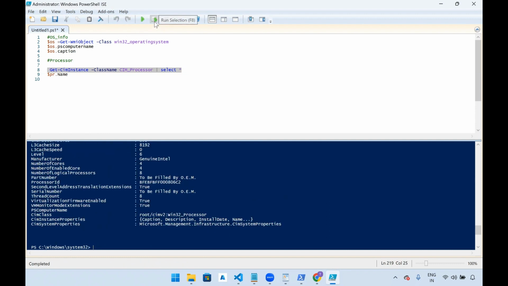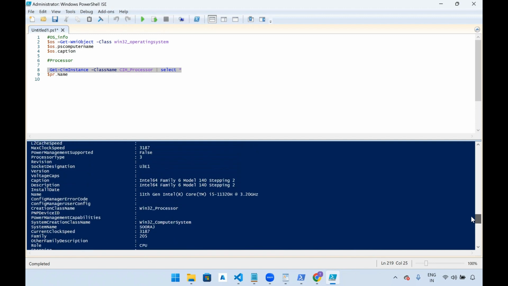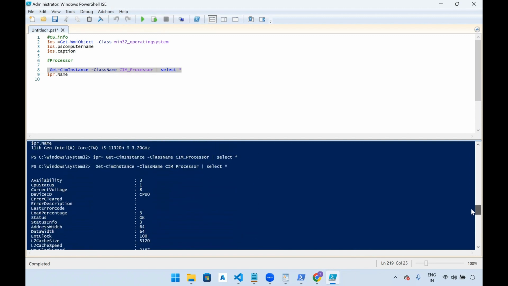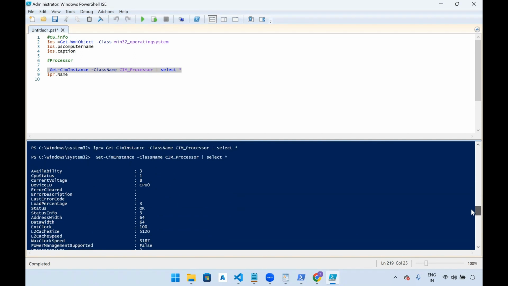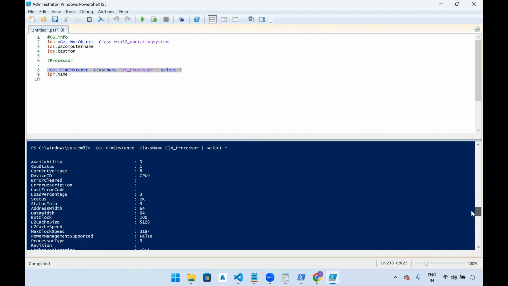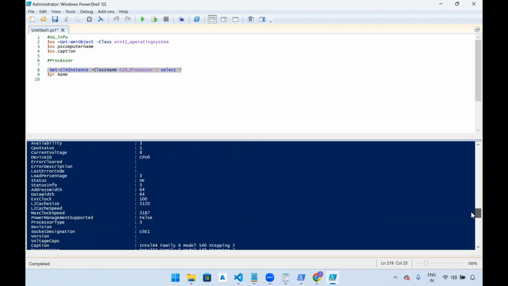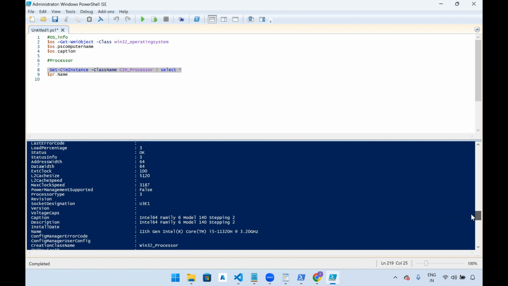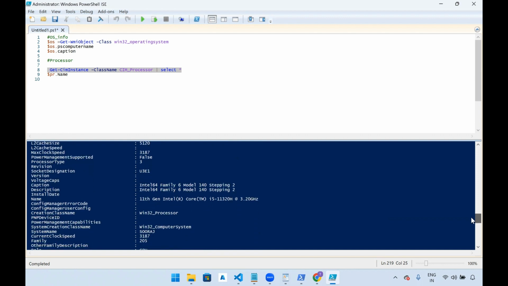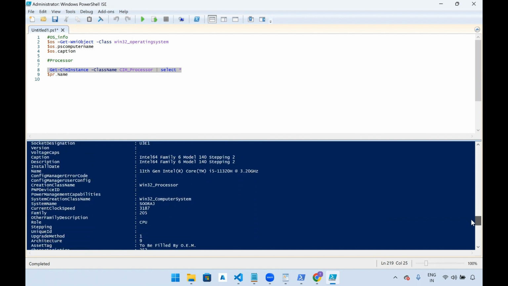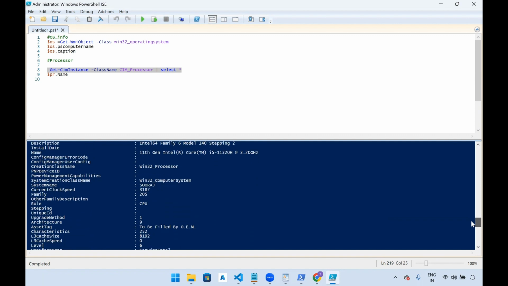It shows availability, CPU status, device ID. You can go through all the properties. Whichever you want, you can take, and you can filter and take it.